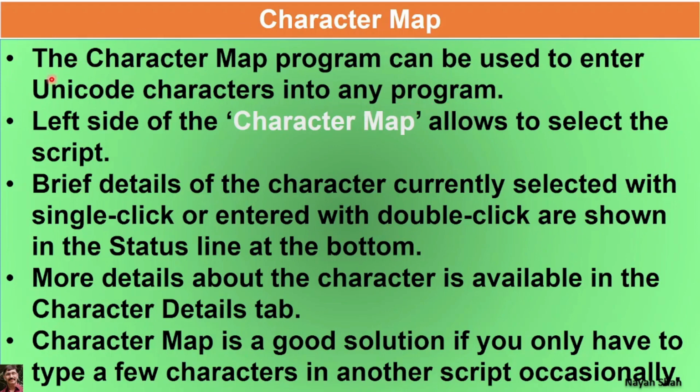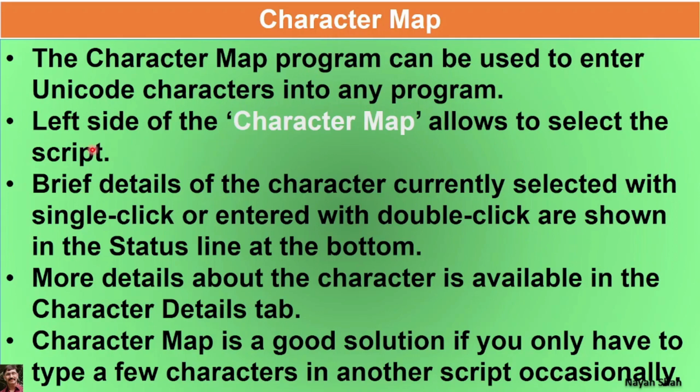Now when it says Unicode character, if you remember, in chapter 7 also we discussed this. Unicode character means it is using a minimum of 16 bits to represent the character. And because it would be using a minimum of 16 bits, that is 2 raised to 16, it can represent more than 65,000 different characters. And we can insert these different characters, which are not on the keyboard, in our document or whatever we are typing easily using character map.